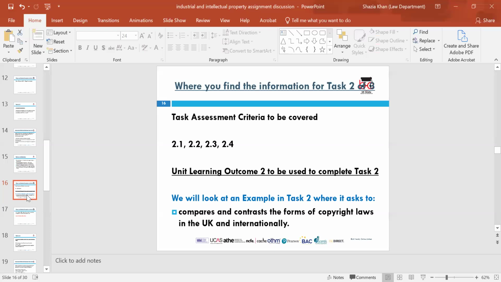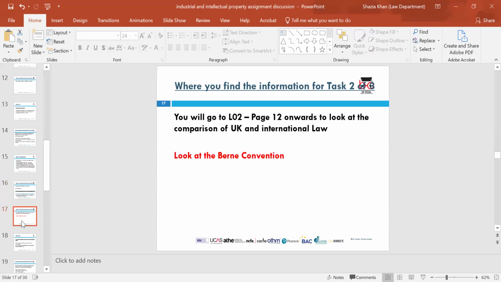The example that I've picked out for task 2 is comparing and contrasting the forms of copyright laws in the UK and internationally, and where to find that. For that one, you will need to go to Learning Outcome 2, and it's on page 12 onwards to look at the comparison of UK and international law. Look at things like the Berne Convention.